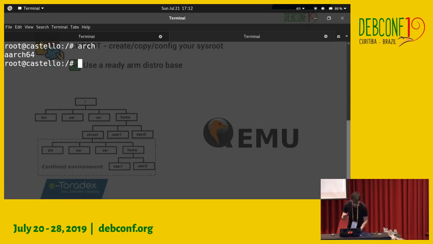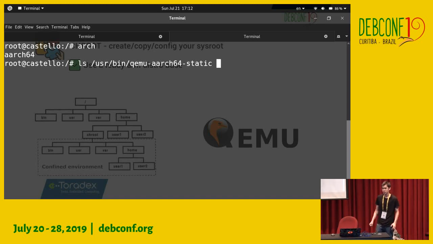If we run arch, whoa, how is it possible? Because of QEMU, right? We have qemu-aarch64-static for ARM running inside this chroot. So QEMU is translating our instructions from the ARM architecture to the x86 architecture, right?